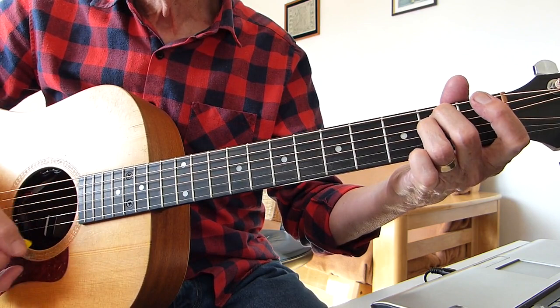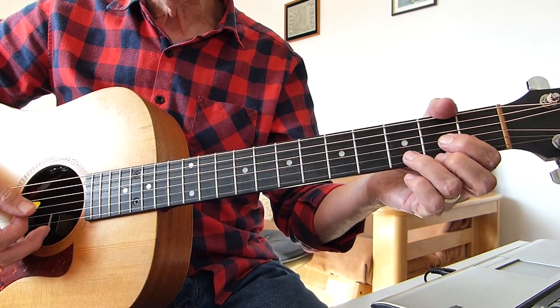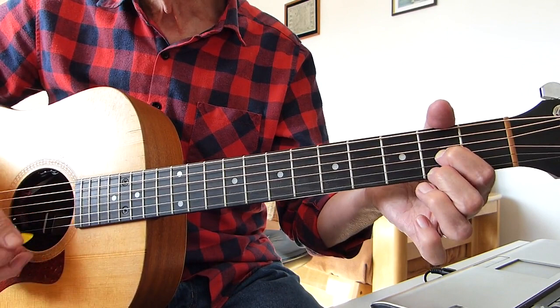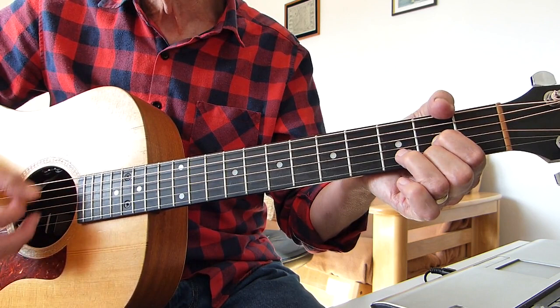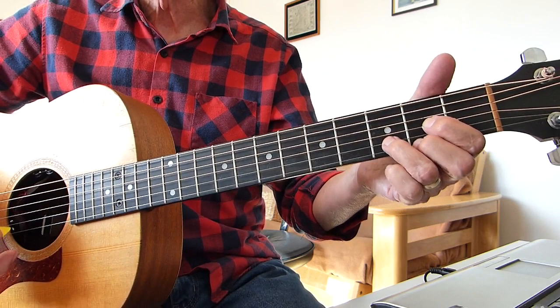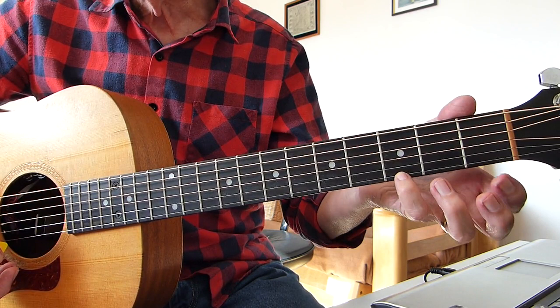And then what we do is we play a D6. Take a D chord and take off the third finger. Leave the second string open and you strum that. You do that for a bar, and then we put the D back together again by putting the third finger back on the third fret of the second string, normal D chord, and add your pinky to the top E string on the third fret to make it a D sus 4.